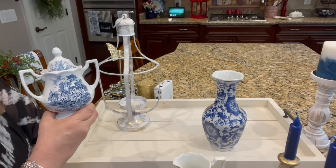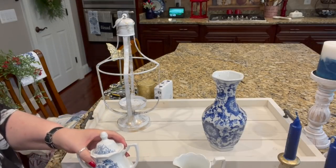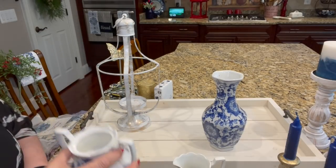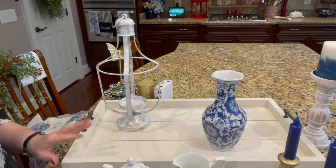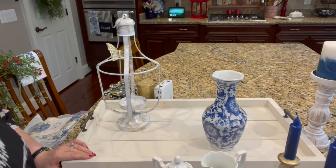I love these. I use these in my decor somewhere here in the kitchen all the time. And I'm going to put them here in this tray. And just because I put them in the tray doesn't mean that we won't use them. This is definitely my sugar bowl. This is what I use for my sugar bowl. So I'll lift this out of the tray every now and again. So anyway, instead of telling you every part and piece, I'm going to go ahead and get started putting this together and see where we end up.